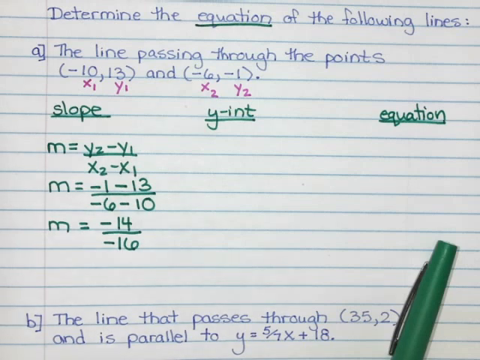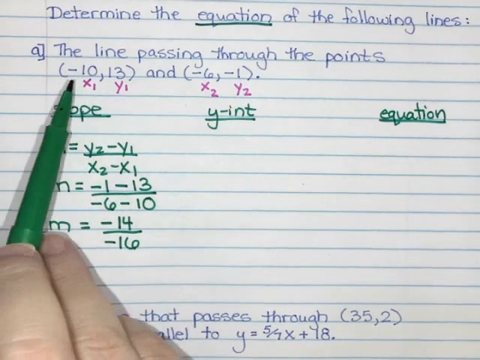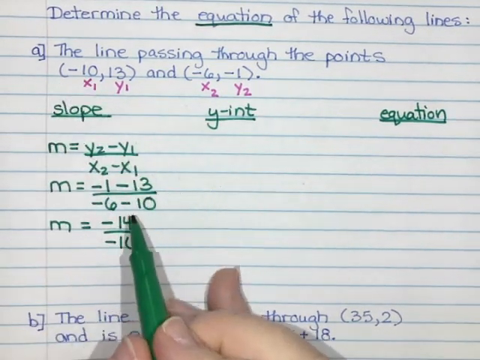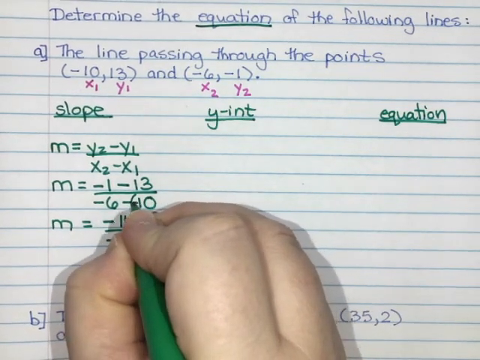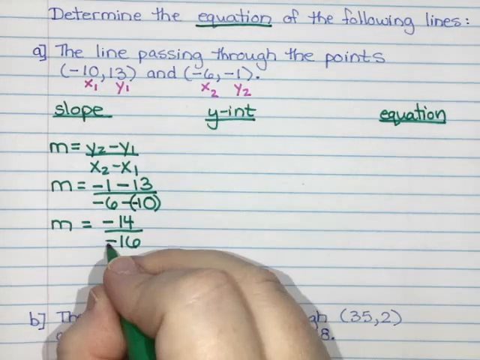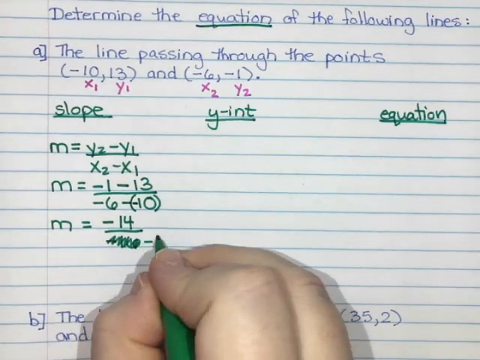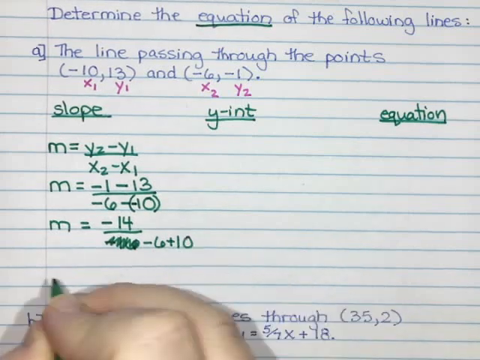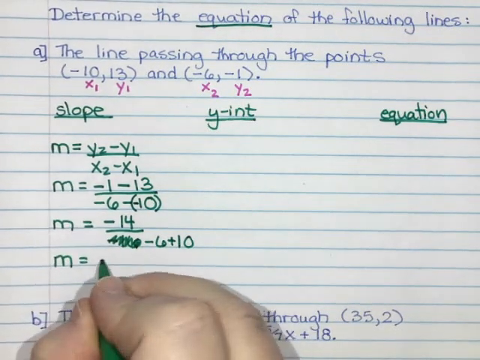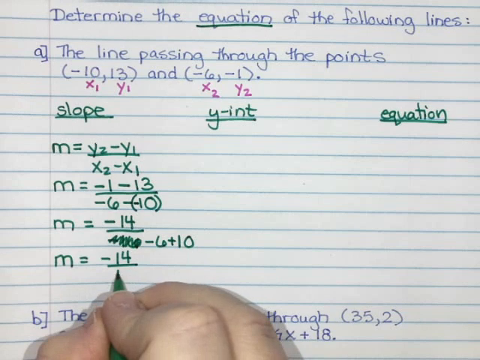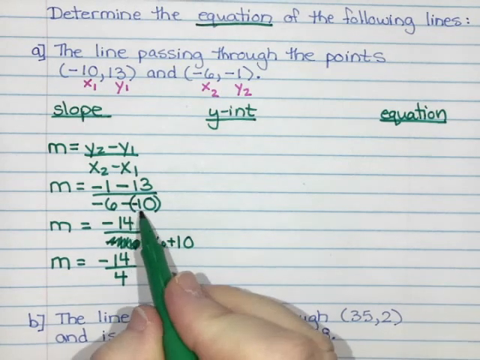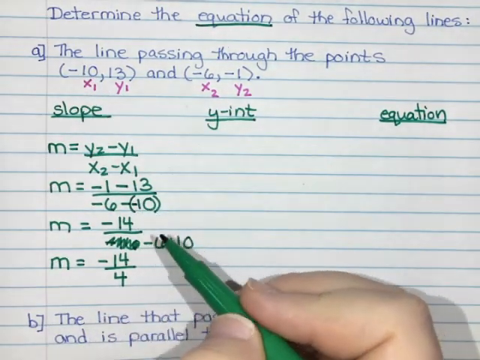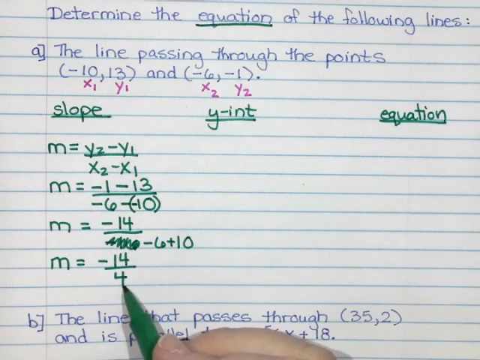I just realized I made a mistake. So when I substituted in this number here, the 10, I did not put the negative in. So I just did 10. I have to subtract -10. So this is actually -6 plus 10, which gives me -14 over 4. So hopefully you noticed that and were yelling at the screen that I made a mistake. I forgot to put the negative when I put the 10 in. Oops, sorry about that. So that is going to be a positive 4.